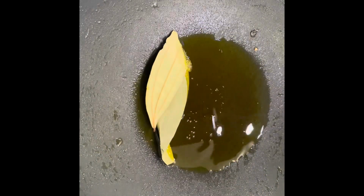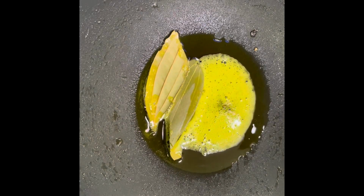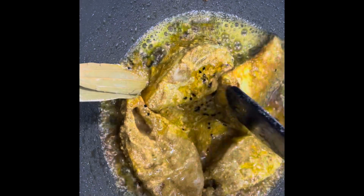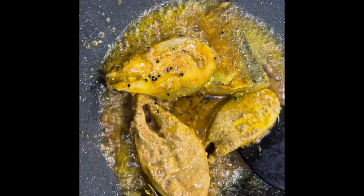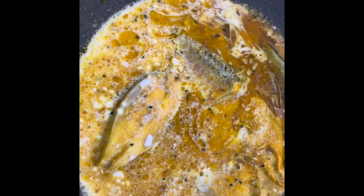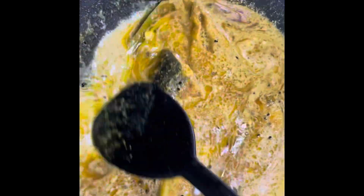My oil is hot. I will put in my bay leaves and the cumin seeds. Now we put in our fish. Hilsa fish is very soft, so you just need to fry it 1 minute on each side. Not much, because otherwise they tend to break. After a minute on each side, put in your coconut milk. And you will cover it and cook it for about 4 to 5 minutes, and your dish will be done.